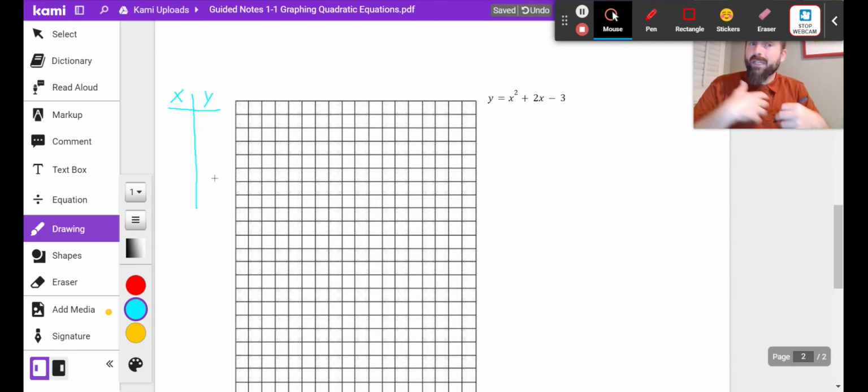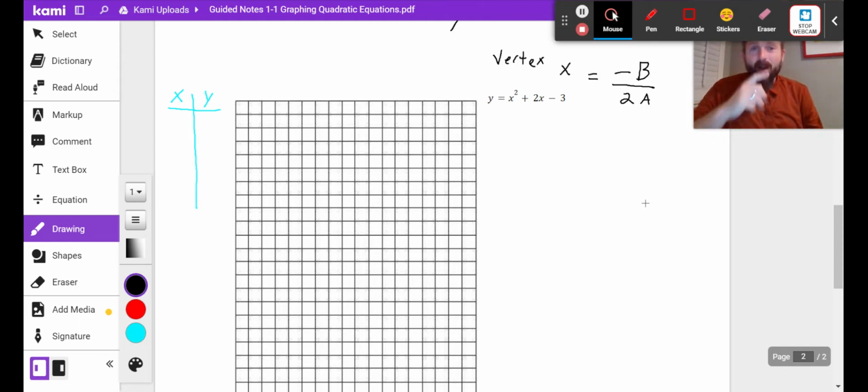Now, you could pick random points and make some good guesses to figure out what some good points are to draw. But you want to make sure you model correctly and make life easier for yourself. So what we're going to do is set this up right. We're going to find that axis of symmetry. So let me set it up for you.